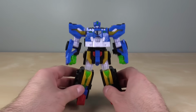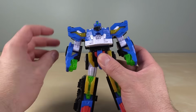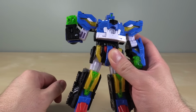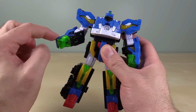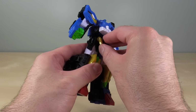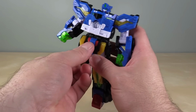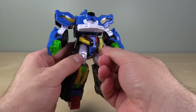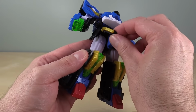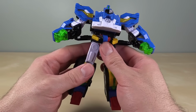Now, what can we do with this guy? Honestly, not a whole lot. There is no head articulation, ratchets in the shoulders, bicep swivel, bend at the elbow is well over 90 degrees, fists do not articulate, no torso articulation. And then the hips. We're going to get to the hips here. And let me tell you, the hips have an issue. First of which is, you see the molding right here that's on the front of the thigh? That bangs up against the skirt and causes problems. You can't lift the leg then.